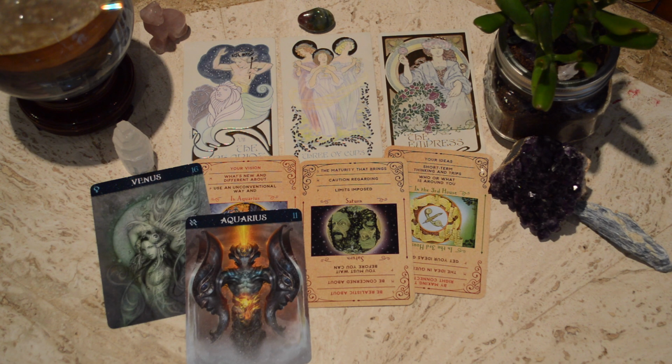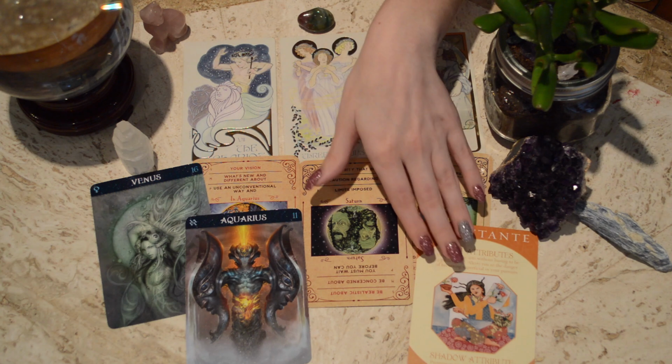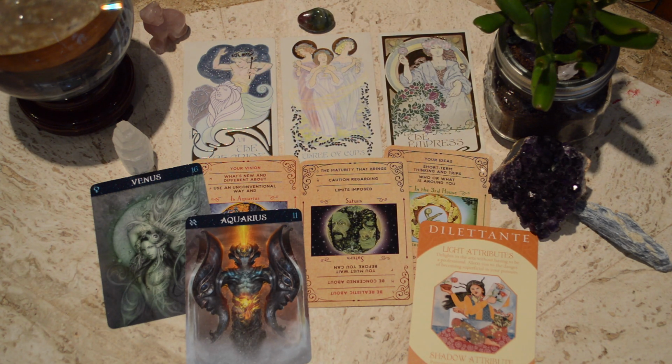Let's see what other cards I have here. Okay, so this one is, I can never say this, dilettante? Dilettante, I think it's how you say it. Again, that's another artistic card. That's my artist card, enjoying being in artistic environments. When I mentioned flowers, maybe they'll want to spend time in gardens or parks, art museums, whatever it is, they have an appreciation for beauty. Obviously, that's why I said they may also want to go into that industry. They want to spread beauty and make the world a more beautiful place to live in.